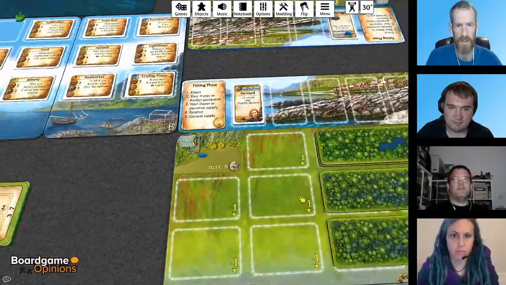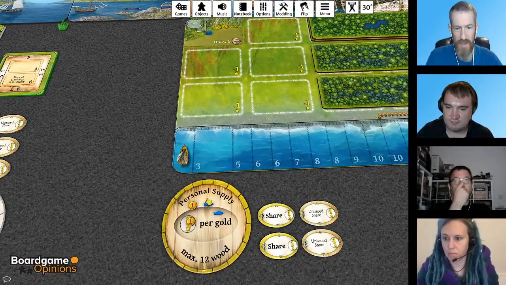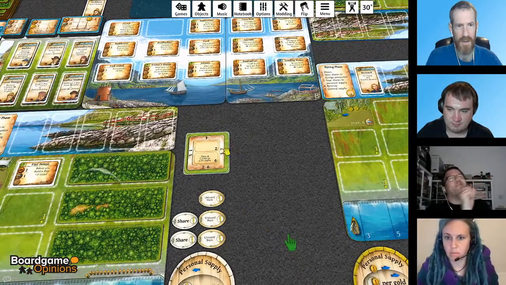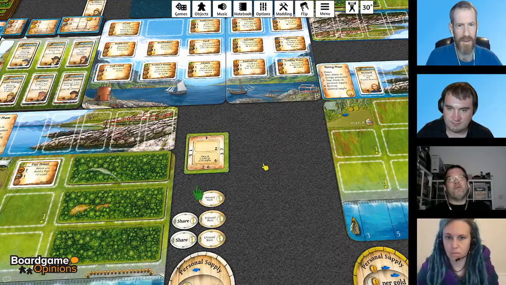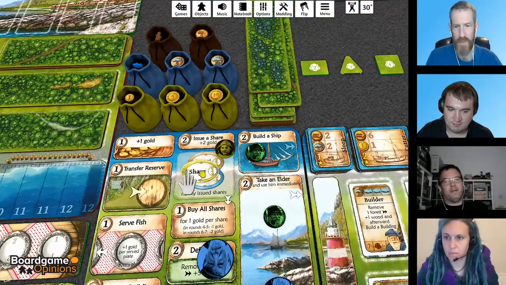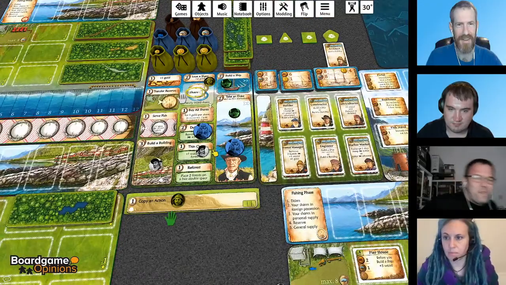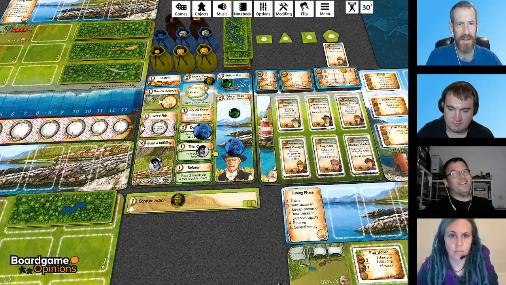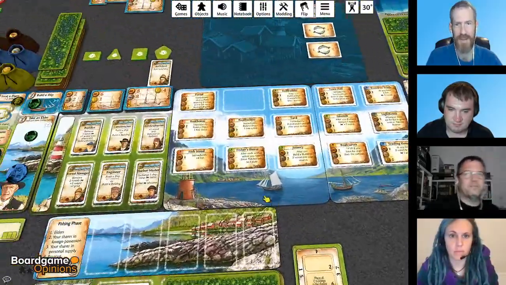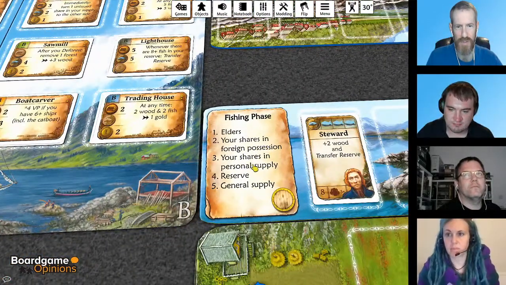Yeah, so when we next do the fishing, I'm going to get 3 fish. One goes on here, one goes on each of my shares, and then those 3 will go into my personal supply. So I should have 5 fish. Slightly, not quite true. 1 fish will go onto your elder, 1 fish will go onto the share on the board. Oh, even though no one's bought it. Yes. And so that's like a lost fish. Yeah. And then they'll come to you. Okay, interesting. So I'm only going to get 2 fish. Yeah, so I hadn't really noticed that. But shares in foreign possession get allocated before your own shares.